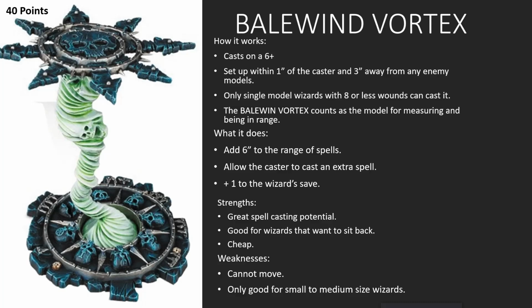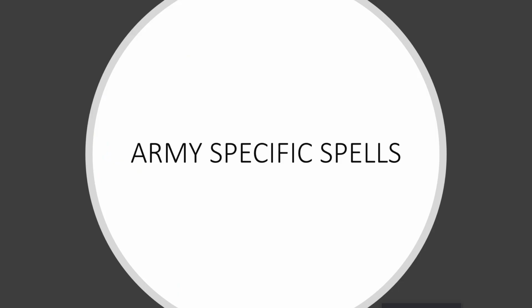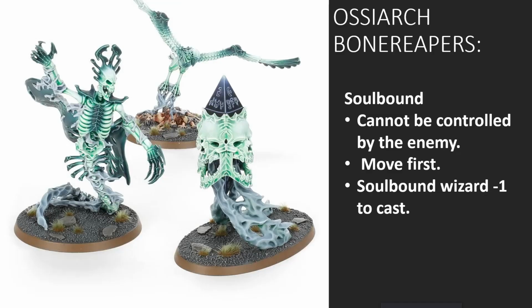Right, okay, so the next thing. And this is Army Pacific spells, so this is going to be more like a quick fire round. So essentially, first thing I want to talk about is Ostrich Bone Reapers, because we're mentioning a few unique things here. So what makes Ostrich Bone Reapers different?